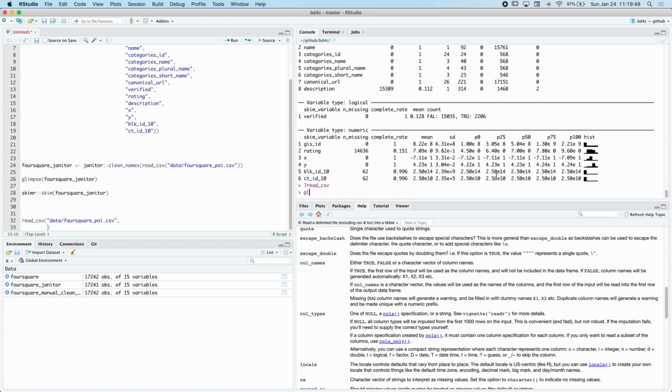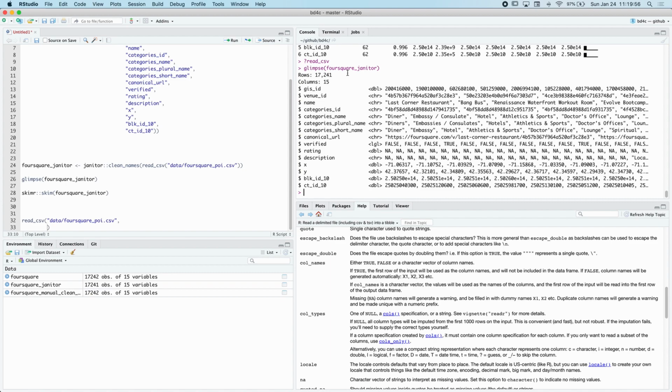So what we could do is let's preview our data again, right? Foursquare janitor. All right, we have 15 columns. So we can create this little character string. We know that it's an ID, so we actually want to treat IDs as characters because we don't want to accidentally divide them, multiply them, or anything weird like that.